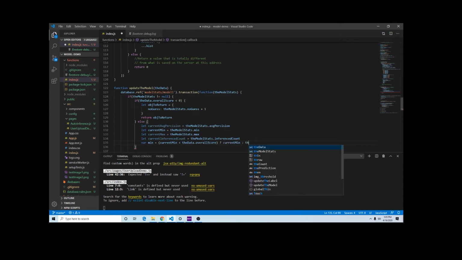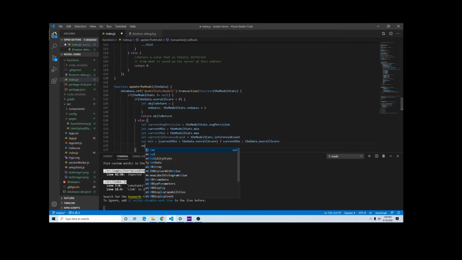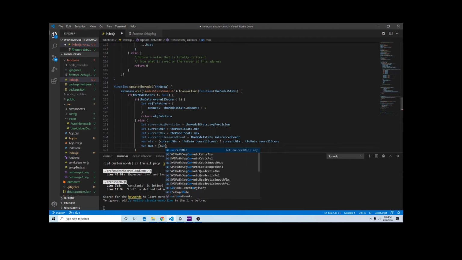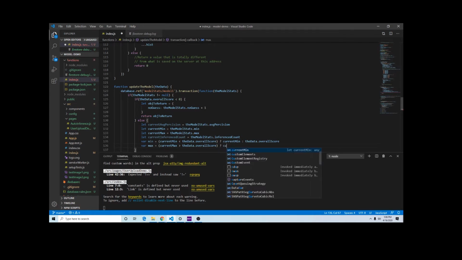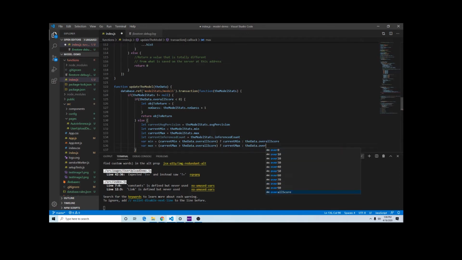Else, we want to use data dot overall score. Current max, if that's greater than the data overall score, then the current max will be data dot overall score.